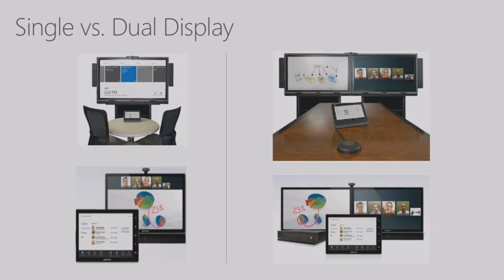We had the single display, dual display. They can be mounted on the wall. They can be on the floor. They can move around as needed within the room. Much more unique and differentiating than the telepresence, and at a third or less cost, right? The price point was just phenomenally different, and thus where they came to play. That's the market. Moving that onto the Surface Hub.